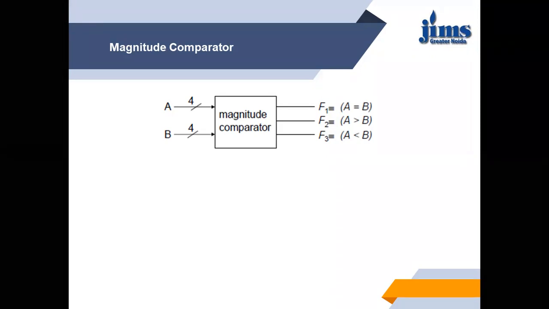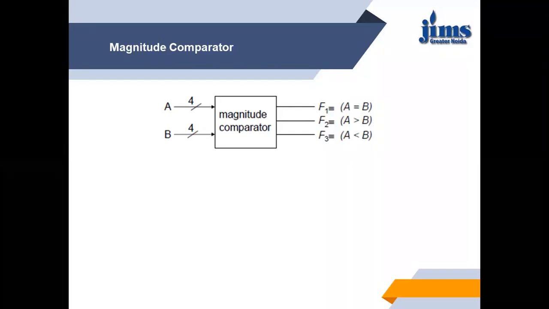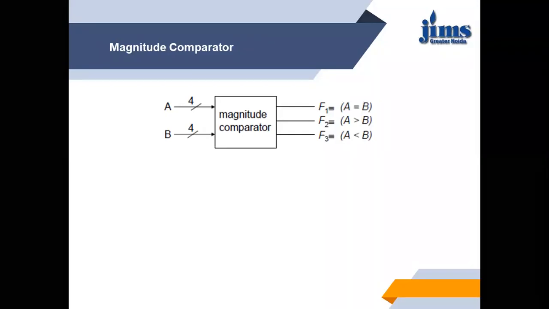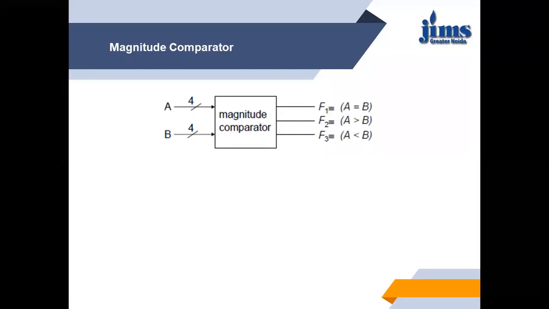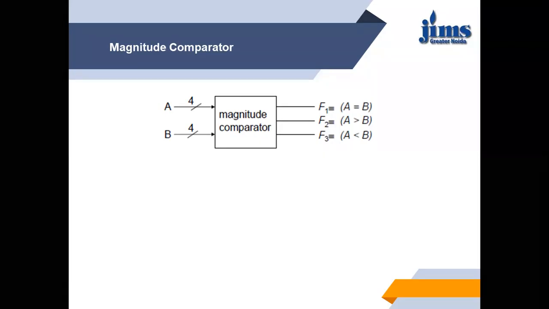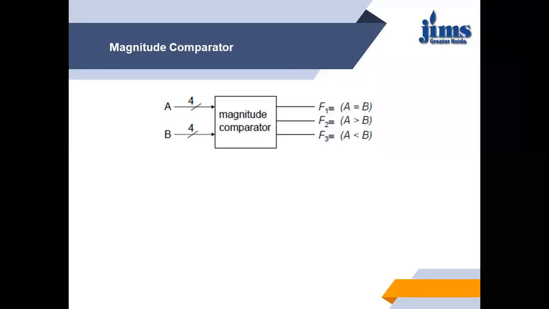So in the magnitude comparator, we have two numbers, which will be n bit. We have three outputs: A equals B, A greater than B, and A less than B. When we look at the block diagram, there are 8 bits of input, 4-bit A and 4-bit B, and it is not possible to design a comparator with the conventional scheme, where we first draw the truth table, then handle 2 to the power 8, that is 256 combinations of the input, and then solve the K-map. So we have to look for an unorthodox technique or logic.